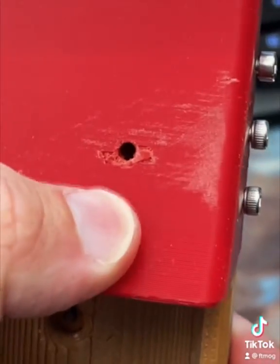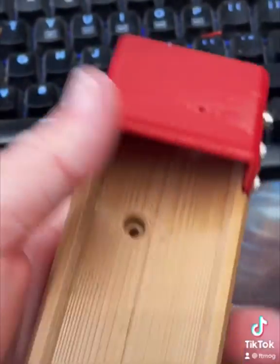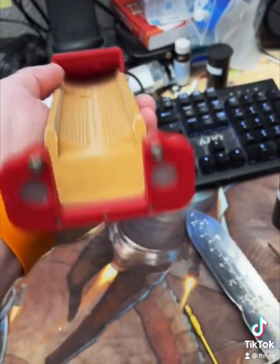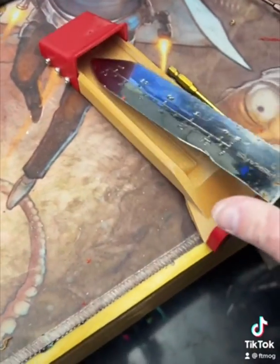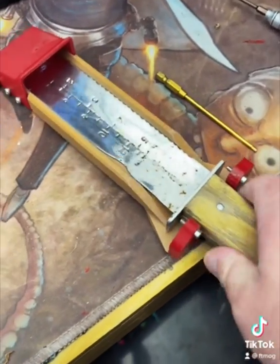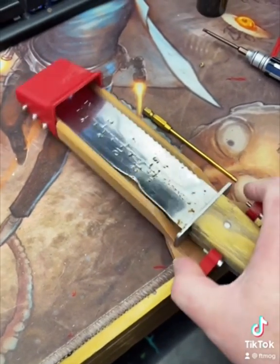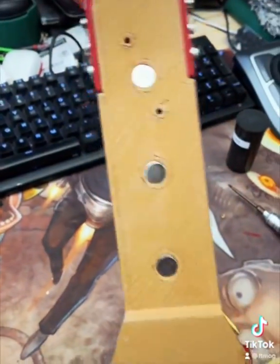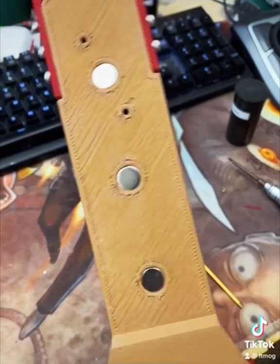I forgot to put a hole right here, so I just drilled it out. I'll make another one of these covers before I actually mount it on my belt. Same bottom part. Hopefully this will make it more reliable for putting it back in. There you go — the new gardening tool for my trash belt.